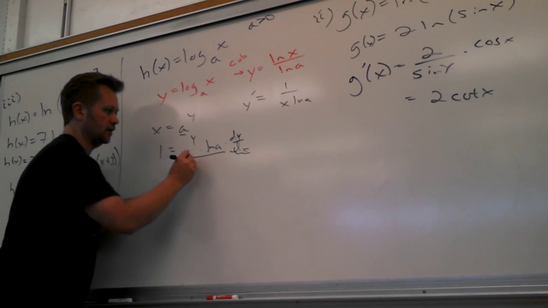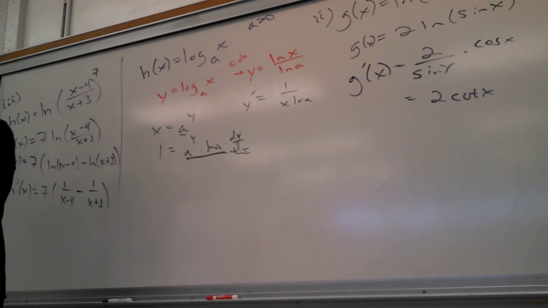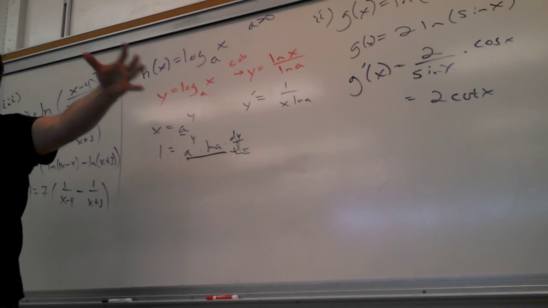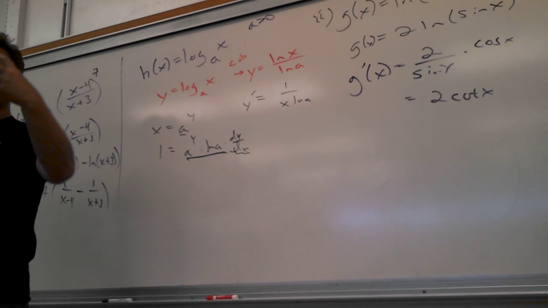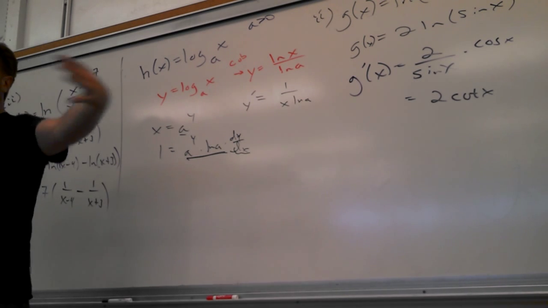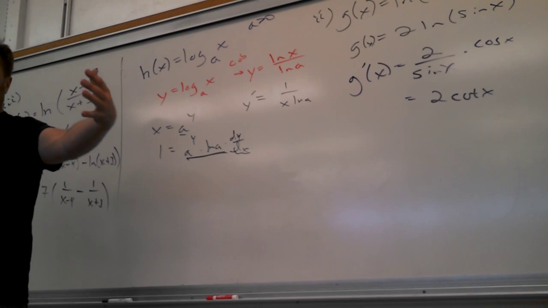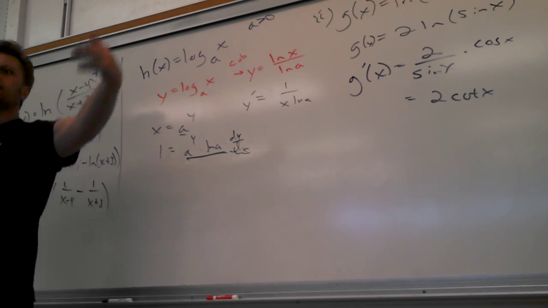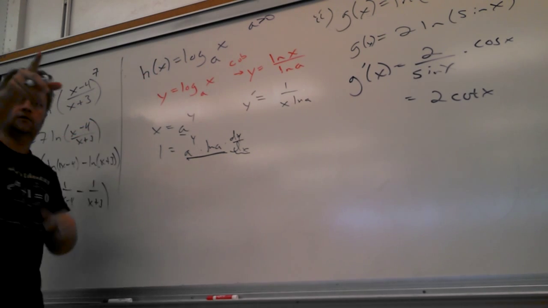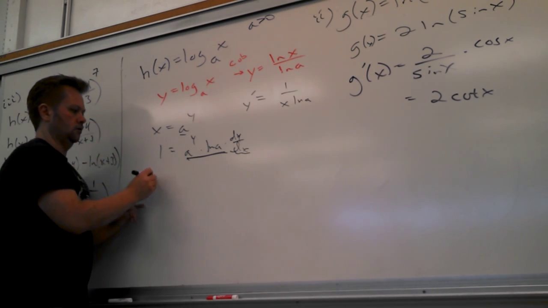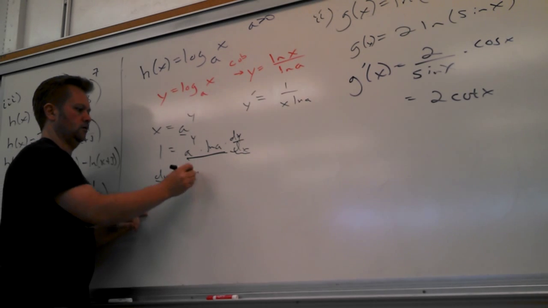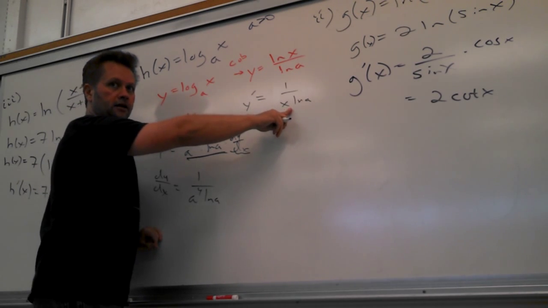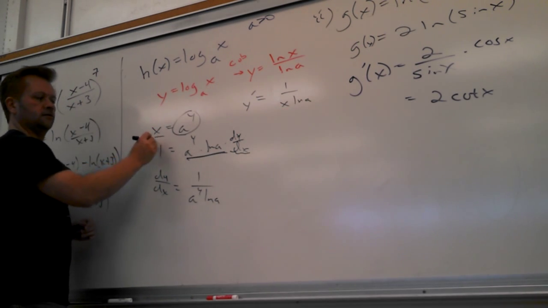So the first thing is you have to do the entire definition. Remember we did secant, and it was secant mess, tangent mess. Well, until you finish writing that whole thing out, you haven't started doing the chain rule piece yet. People always get those tripped up. The derivative of secant is defined to be a product of two functions, one of which is itself again. That's kind of weird, but you just write the whole rule out, and then you attach the chain rule. So it becomes dy dx equals 1 over a to the y ln a. Is that evaluated? Is it the same as this? It is eventually, because a to the y is x.